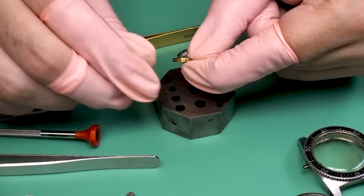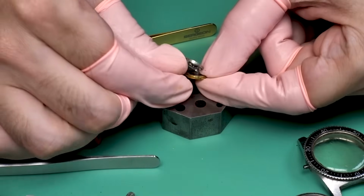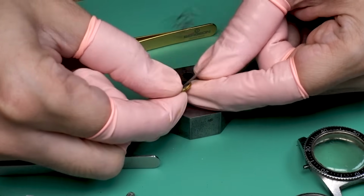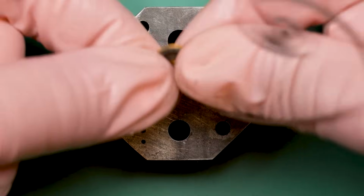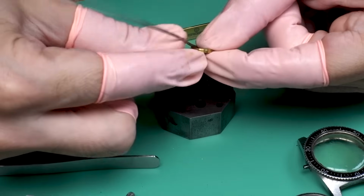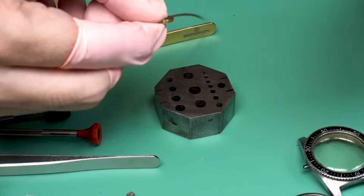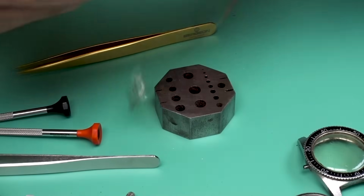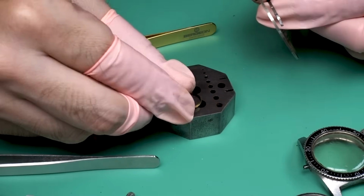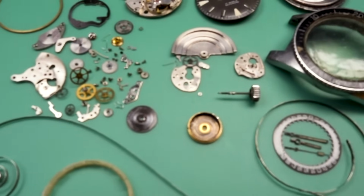This watch has definitely not been serviced in an extremely long period of time. I guess it's possible that it's never been serviced. Generally speaking, I assume that they have at some point, because it was more routine to do so when these watches came out, but it is absolutely possible that this watch hasn't. And it is interesting because there's quite a bit of dirt in the spring, but the spring itself is actually in pretty darn good shape. As you can see, there's a bunch of gunk in there, but check it out.